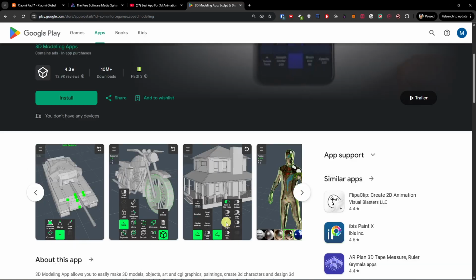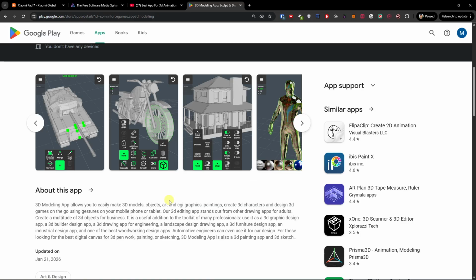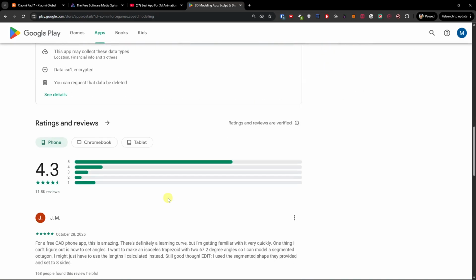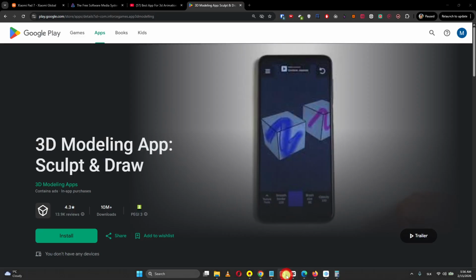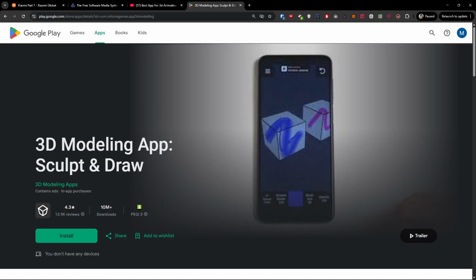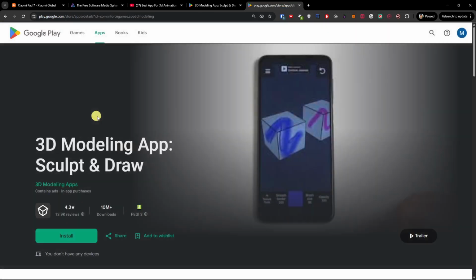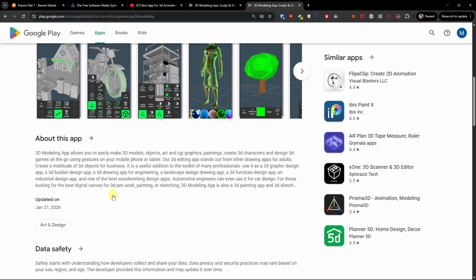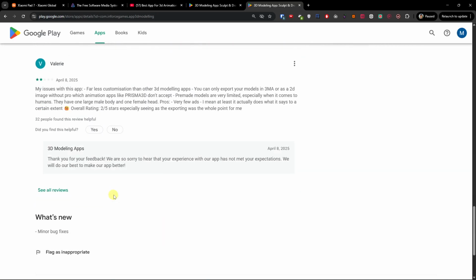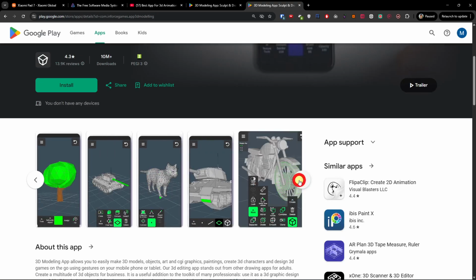So that's something that is important. But yeah, it's very good to use this app, and maybe it's going to be beneficial for you, and to actually use Blender Mobile. So this is kind of the unofficial Android port of Blender, has more features but needs a strong phone with 6 GB plus RAM. And you can see right here that's something that you can actually do. And yeah, maybe you're going to like it.